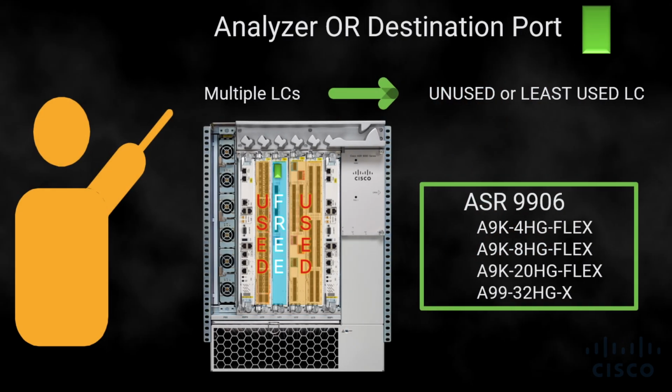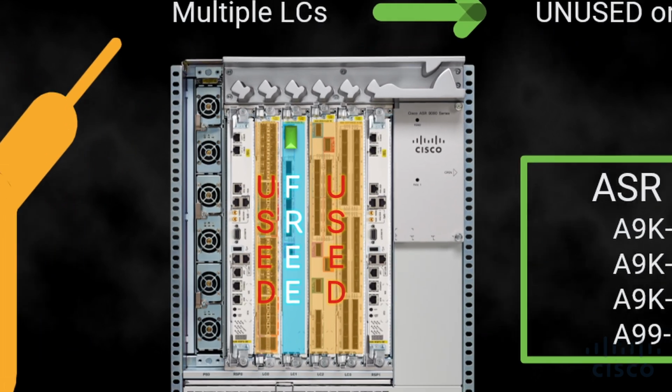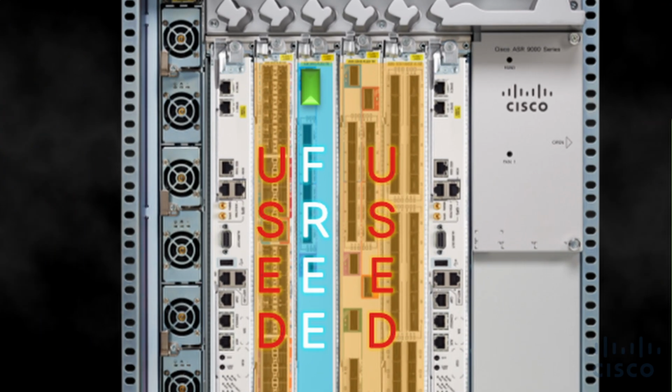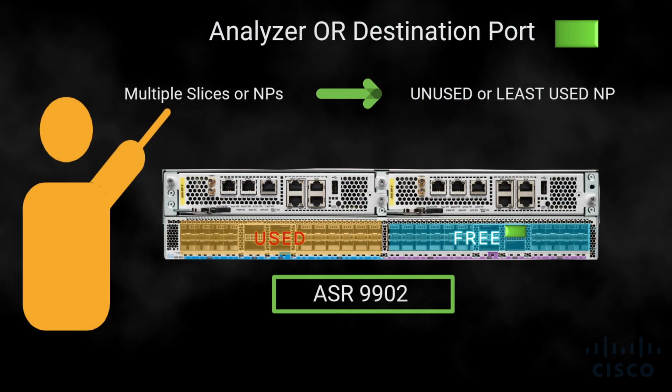Now, at a high level, I'm going to try to answer this in very simple terms, right? So if you have multiple line cards on a chassis, then just choose the line card that has nothing plugged in, or you're not really using it for any traffic. Makes it really easy. You know there's nothing going on. You'll get the best performance. What if you have only one line card on the system, or all the line cards in the system are being used in some way or the other?